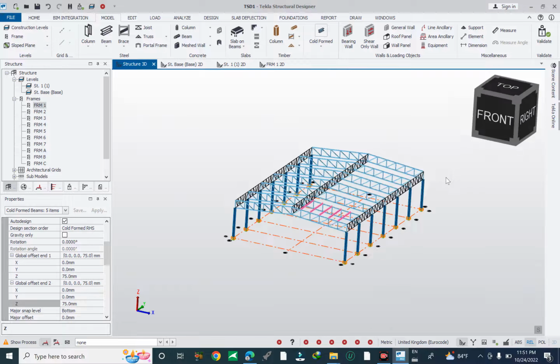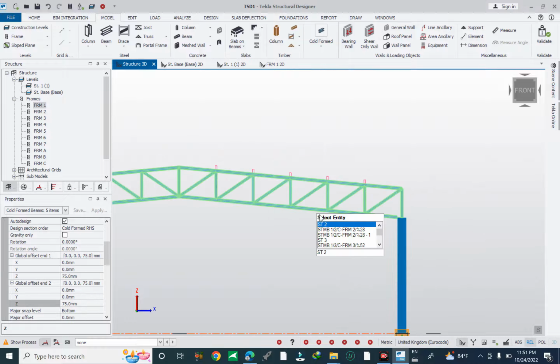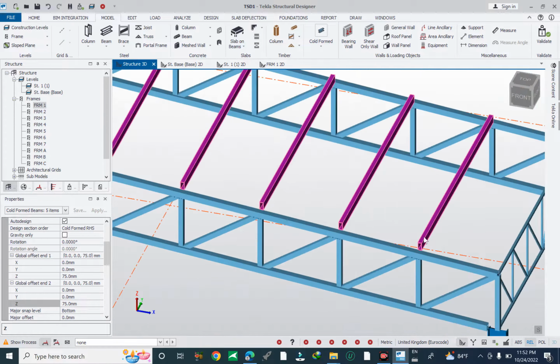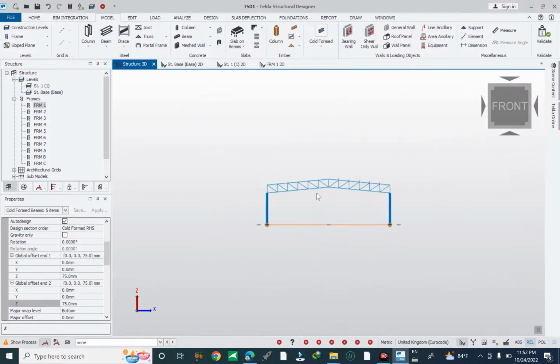Again, view on the front view. Yes, it's correct. So now we have to check about the rotation, the angle of the rods.